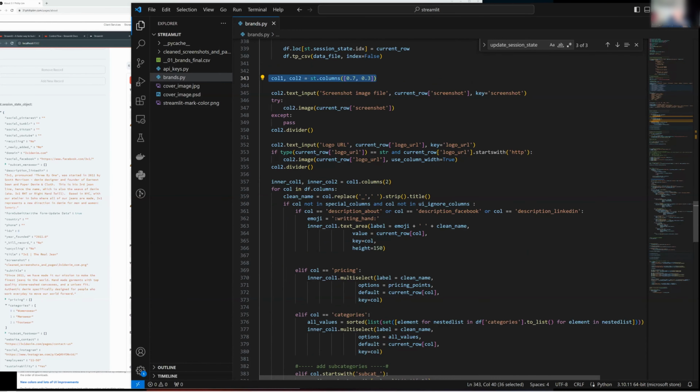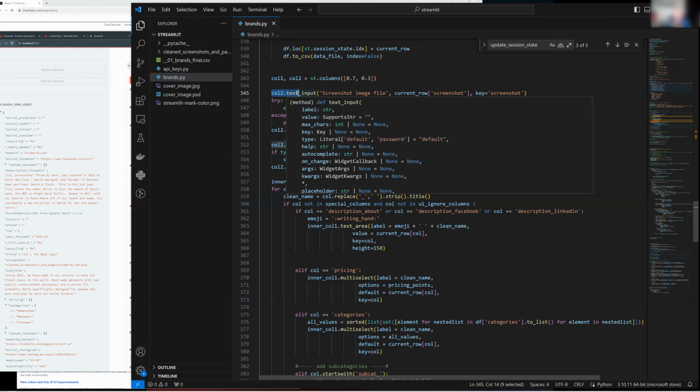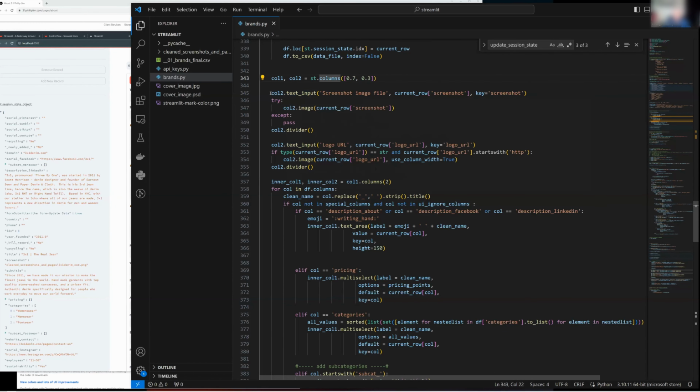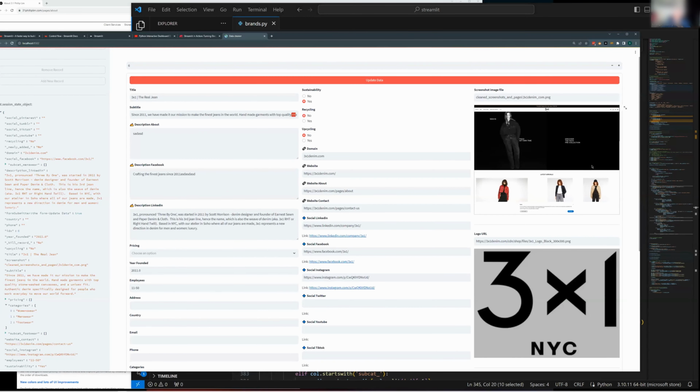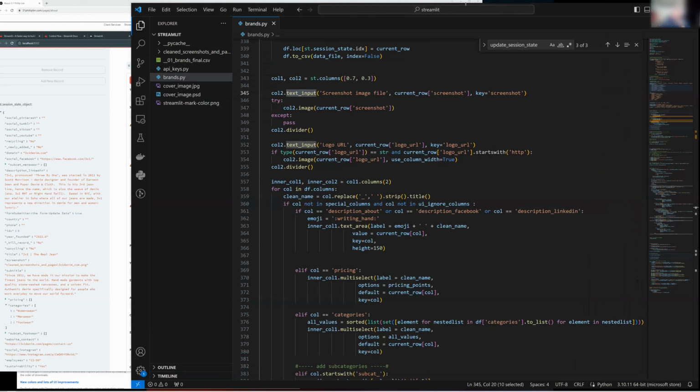The other nice thing is that, unlike in HTML, it's a lot easier to get things out of order, right? So in here, I'm starting by defining this column 2 with the text inputs, and the images and everything. I'm starting with that column, and it automatically knows to parse all this Python code and generate all the HTML, JavaScript, and CSS that's needed to display it. So from that standpoint, it's extremely flexible.